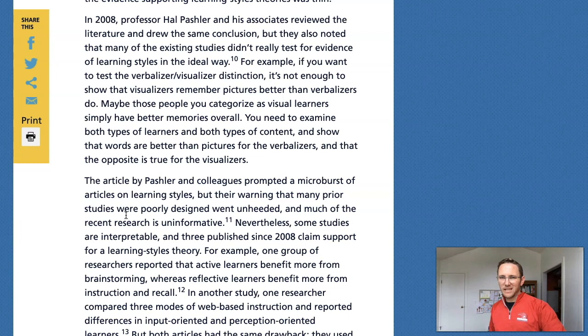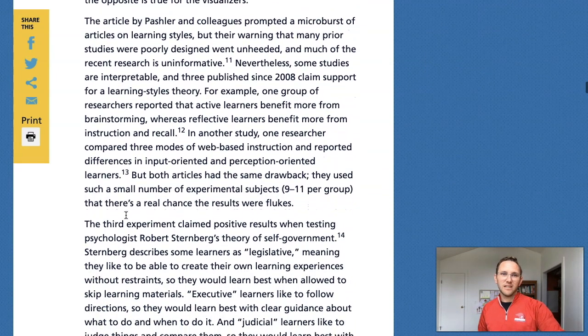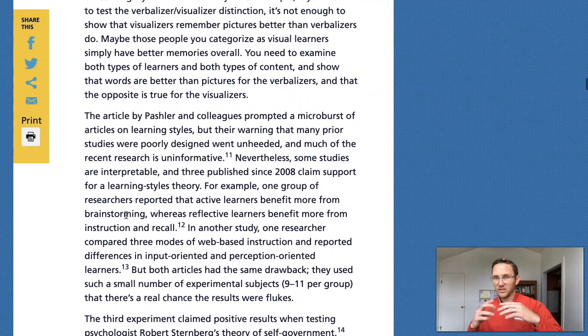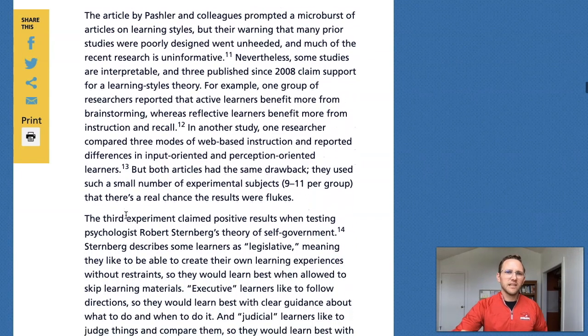So here Willingham's getting at the importance of experimental design. Just because an experiment supposedly shows something, we have to take a look at the design to make sure that it actually does. The article by Pashler and colleagues prompted a microburst of articles on learning styles. But their warning that many prior studies were poorly designed went unheeded, and much of the recent research is uninformative.